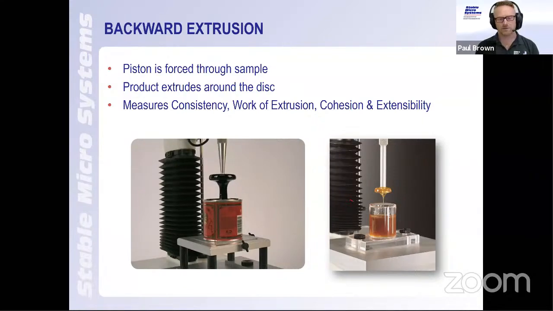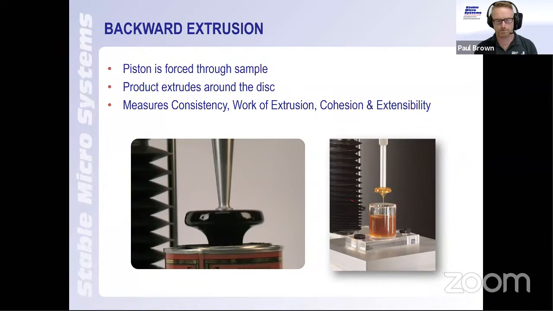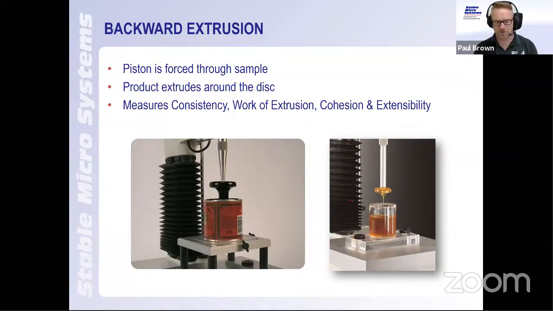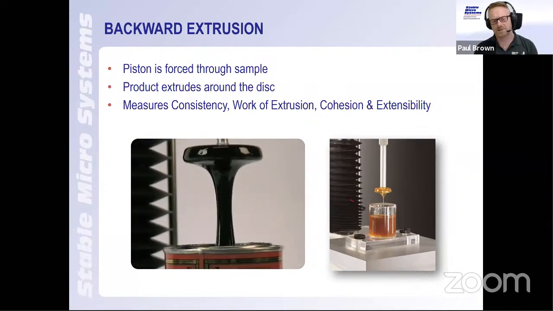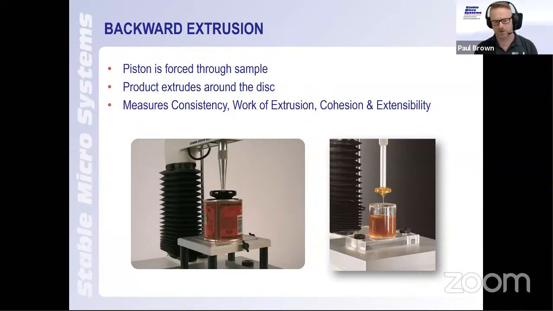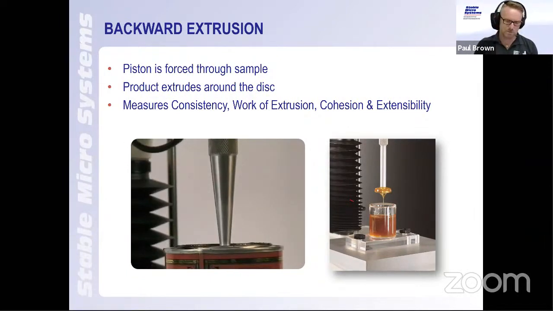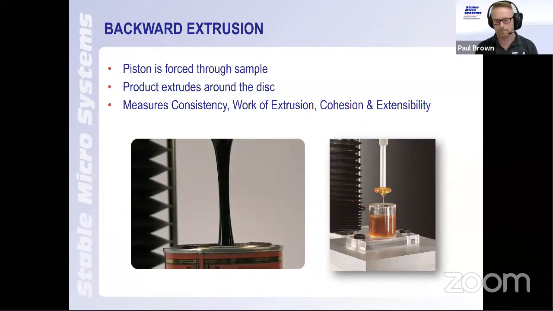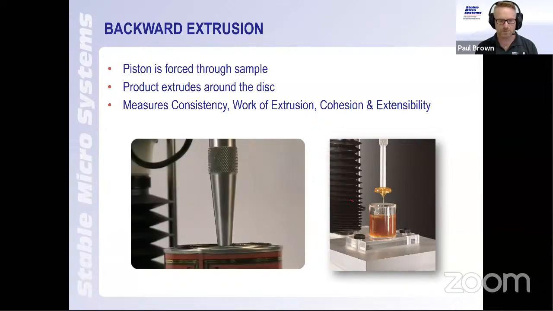The most common of our flow tests is what we call a back extrusion. This is where a piston is used to penetrate into the product. The piston is approximately 5 millimeter thick, and what happens is once it's into the product, the product can flow over the top, as you can see here with the treacle. And as the piston comes back out, we can look at how the product flows off of the piston and look at the performance detail of that product.